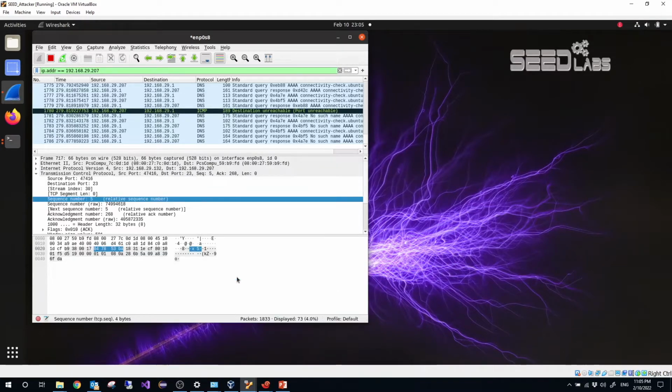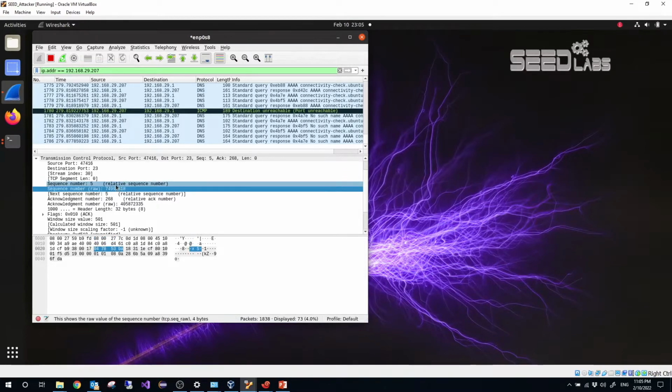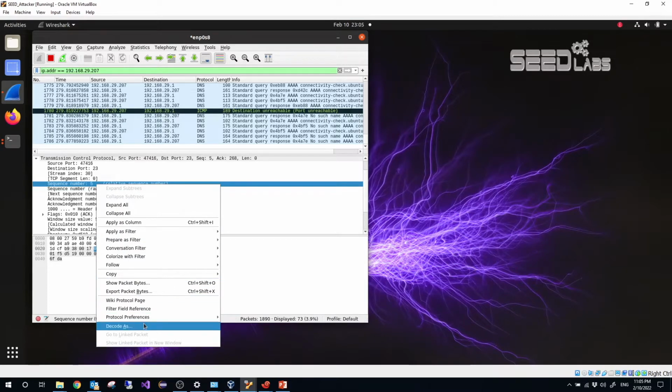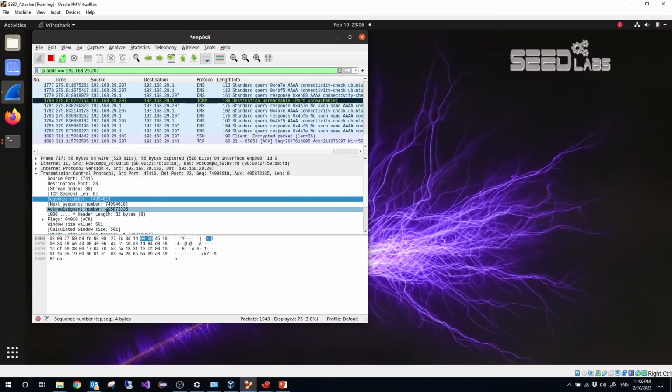If you check it, you will see the sequence number is 5. So we know 5 cannot be the real sequence number. So you can see here we have a relative sequence number, and we need to use the real one. Okay, so right click it, protocol preferences, and uncheck relative sequence numbers. Okay, then this is our sequence number.